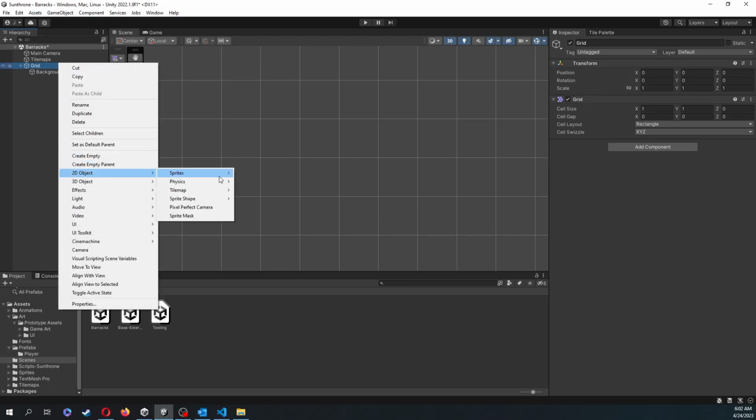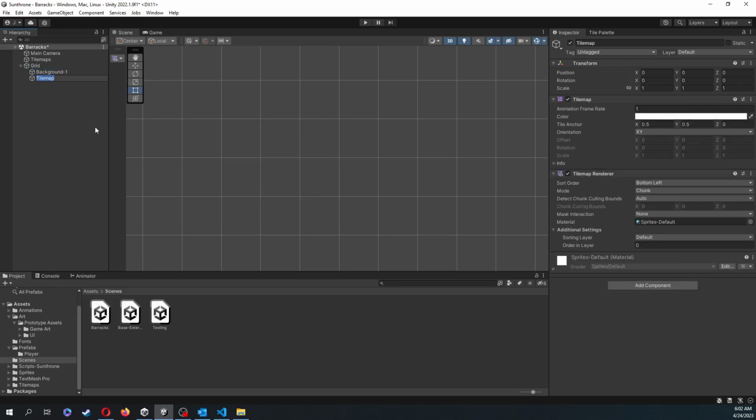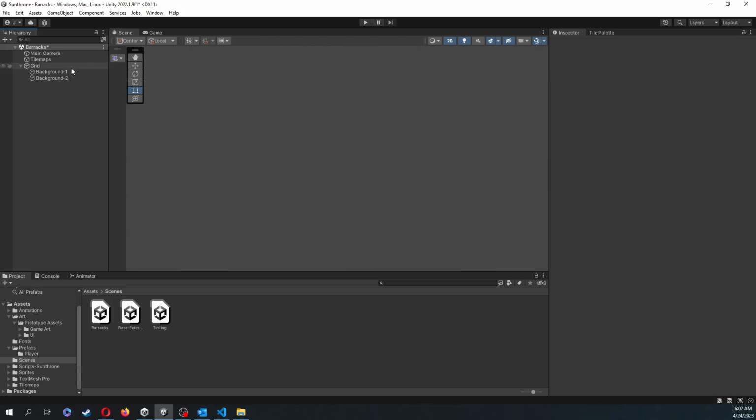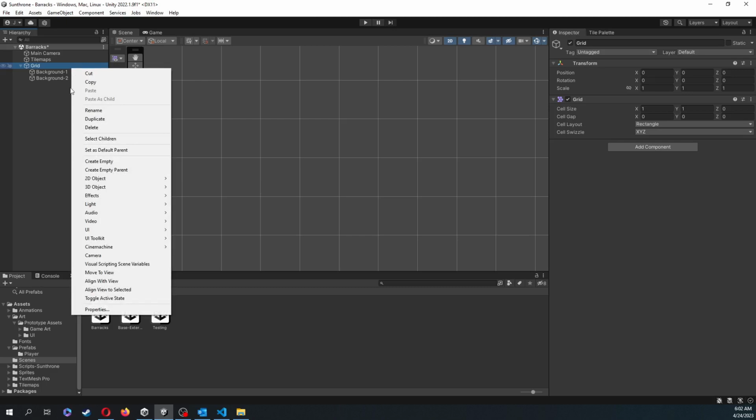Okay, so I create a new scene and then I need to populate it, and I'm creating a new tilemap in the same way that I used a tilemap for the exterior scene to draw all the different background elements and the collision layers and all that. So I'm using a very similar pattern here.